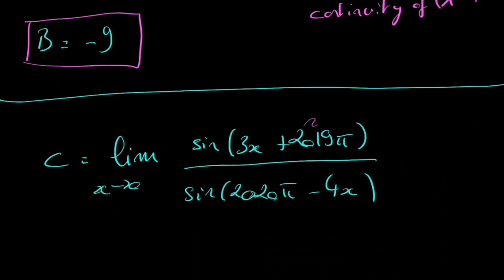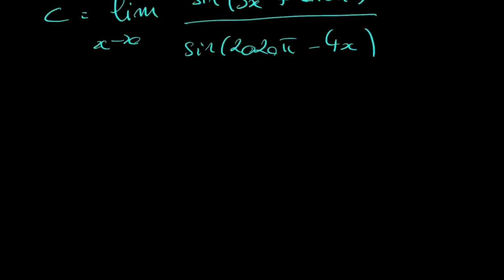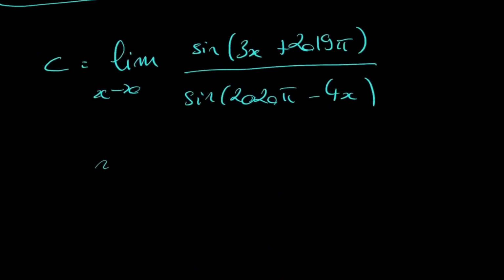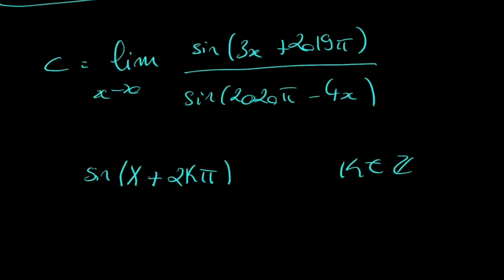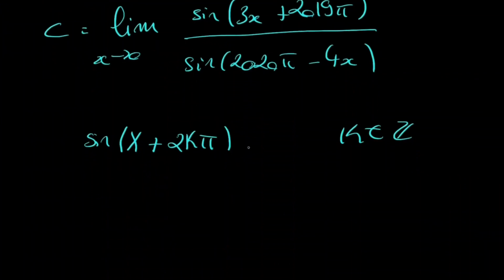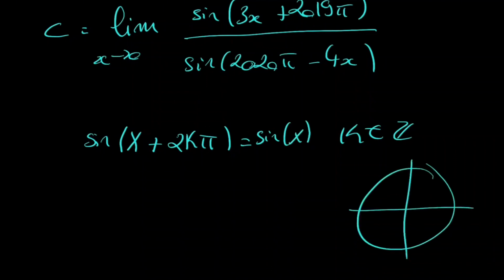we've got integers times pi, so multiples of pi, and this gives us easy simplification, because we know that sinus of some angle plus 2k pi with k in Z, so sinus plus 2 pi times some integer or some negative integer will be equal to sinus x, because if you represent it on the trigonometric circle, sinus of this angle plus something like 2 pi will just do k turns around the trigonometric circle, so this will be the exact same value.